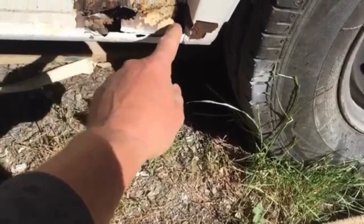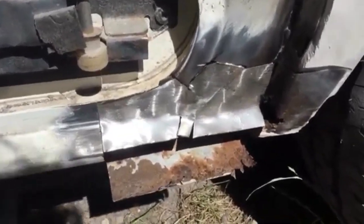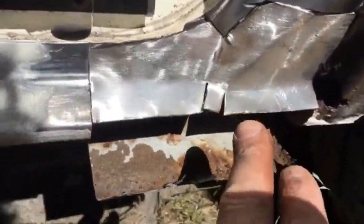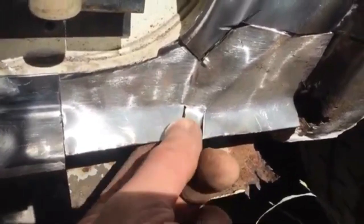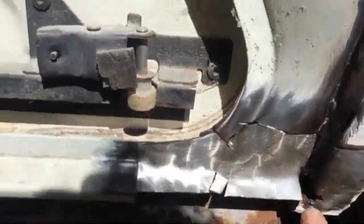I've got that for the profile there a little bit to work from. I hope you can see okay. I've actually made the whole profile of the whole piece there. There might be a few gaps I just have to fill in with a weld, and I had to cut that. Well, I thought I had to cut that, and I actually probably didn't at the end. It was to make the bend, but I can just pull that back in and weld that. I think that's pretty close, to be honest.